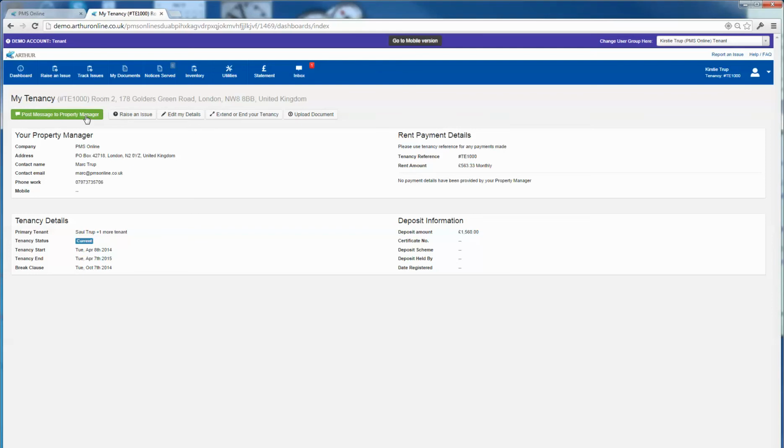So we encourage tenants to use the messaging system within the application because it's all archived. Because I use Arthur for my property portfolio, my welcome email stipulates that all issues and all messaging must be done through the system. And I never ever get anyone that doesn't do that, because that's how I've stipulated that things need to be done. What happens if things were quite urgent?